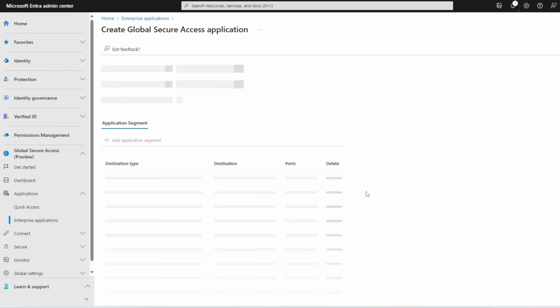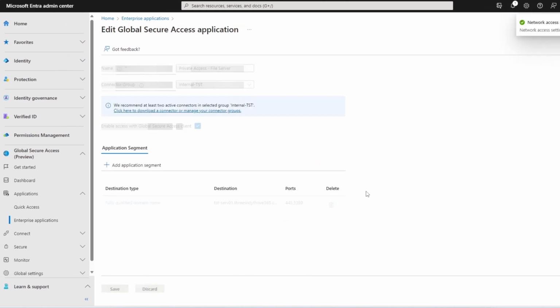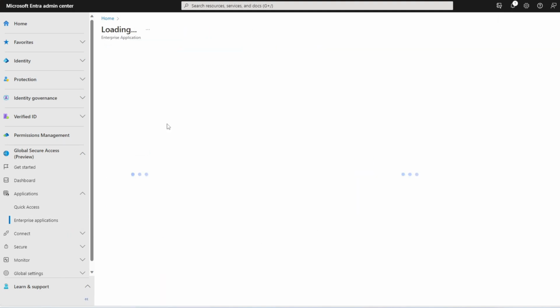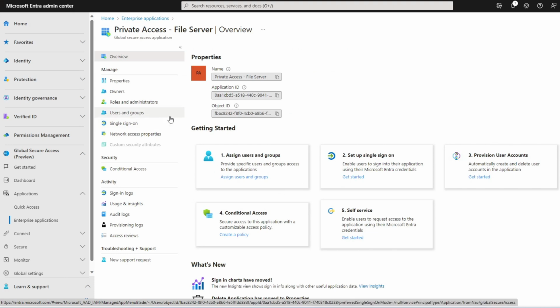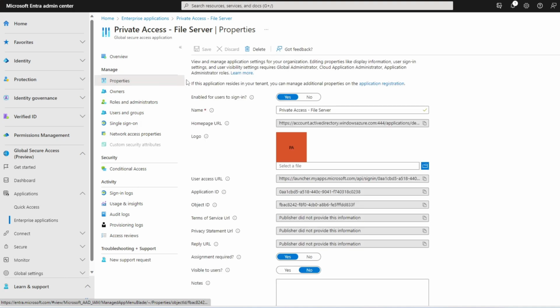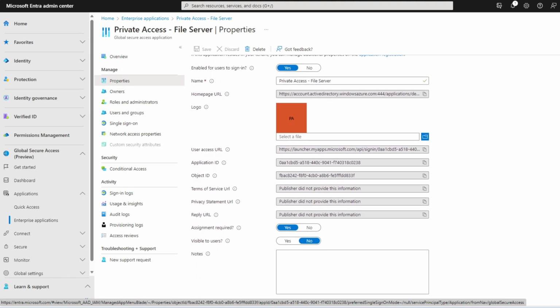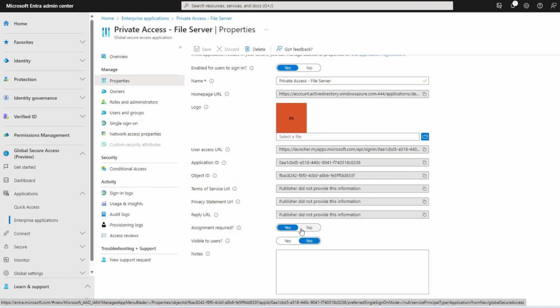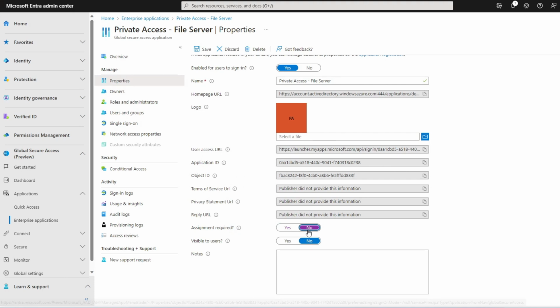Once the application has been created and saved, we'll browse back to Enterprise Applications to open the application that we just created. If you've ever dealt with enterprise applications before, such as those directly configured and managed within Entra ID, this screen will be very familiar to you already. Starting within the Properties tab, we're going to pay attention to 2 settings. One being assignment required, which determines whether the application should require users to be specifically assigned to it to grant access, or whether all users should have access by default.